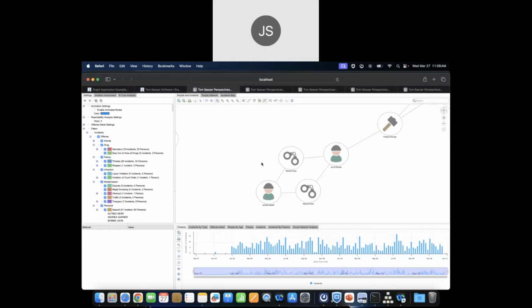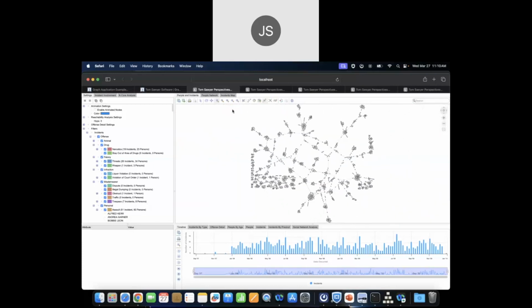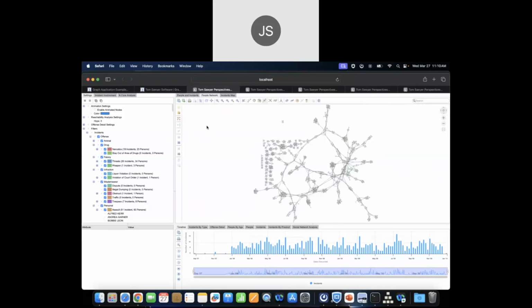But let's say that we want to understand more about the social network and who are the key people in our crime rings and who's working with each other. So this data is not exactly the data that we want to analyze. What we want is to understand the connection between these two people because they have been committing crimes together. So what we do here in this application is we take the original data and we compute a new graph. This is the people network. So now we look directly at the criminals that are working together and doing crimes together.